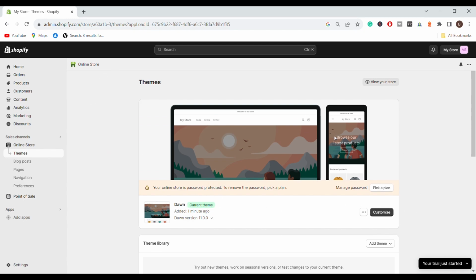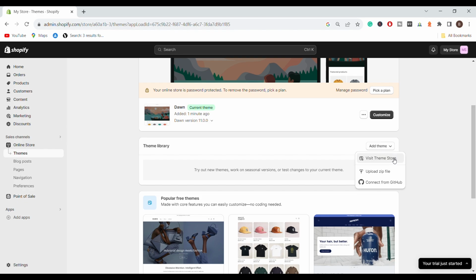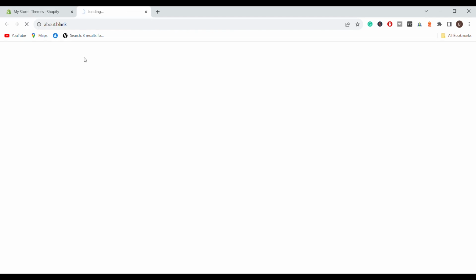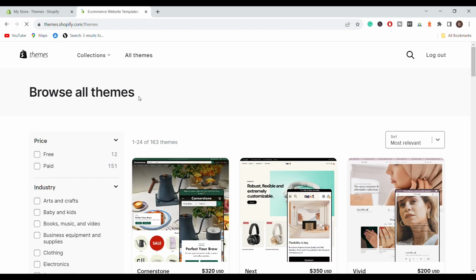So this is at this point one of the most used Shopify free themes. If you want to go and select a different theme for your Shopify store, you simply go on Visit Theme Store, and that will take you to the Shopify theme store. Here you can click on all themes in order to see all of them. As you can see here, we have paid and free. Usually you have very few that are free, but those are actually made by Shopify, and the paid ones are made by third parties that work with Shopify and can actually provide you with a functional theme.